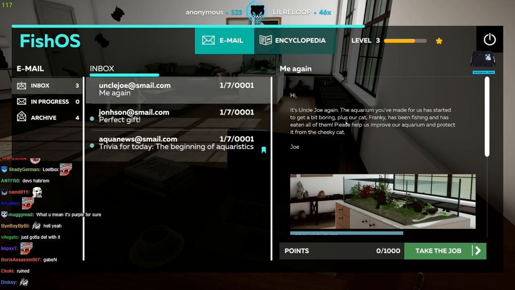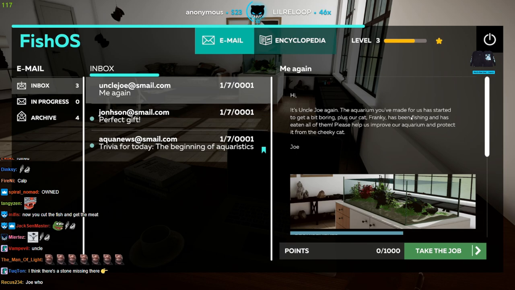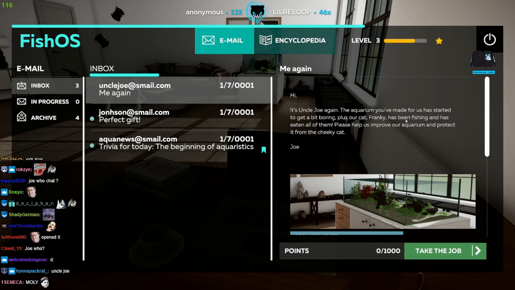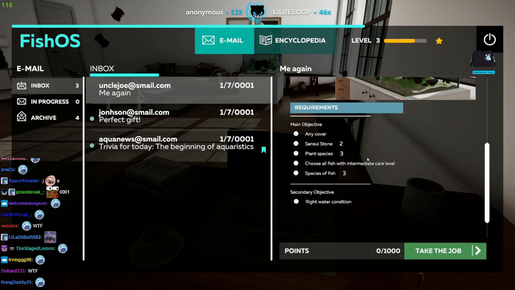Hi, it's Uncle Joe again. The aquarium you made for us has started to get a bit boring. Plus, our cat Frankie has been fishing and has eaten all of them. Please help us improve our aquarium and protect it from the cheeky cat.